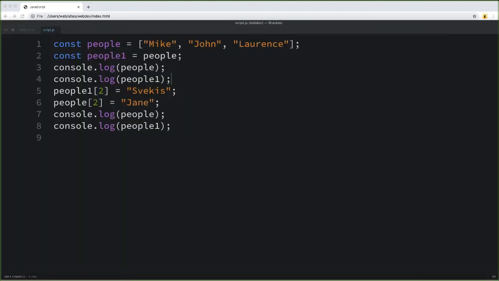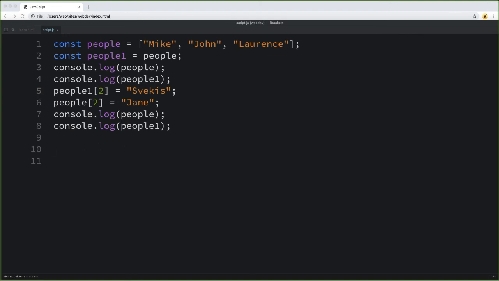So when we are assigning the one array to the other, when we're using the assignment operator, what it does is it only copies the reference to the original array, but not the contents of the array, so not the value of the array. To make a duplicate of the array, you need to copy the values that are contained within the array to a new array with those values. So that way the new array does not reference the old array in the address in the memory.